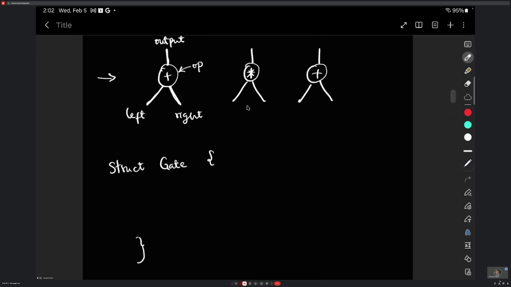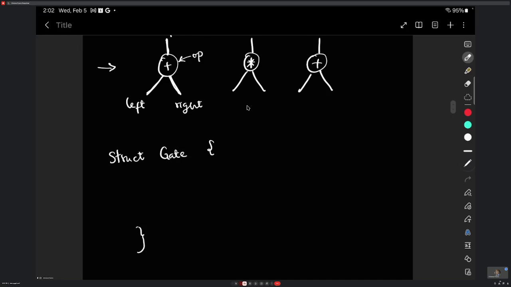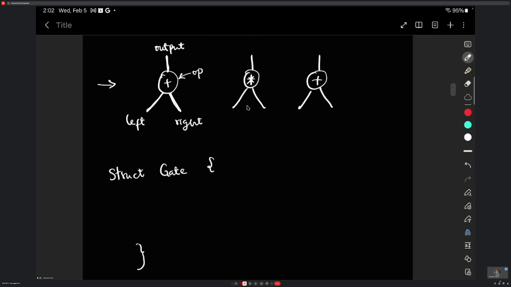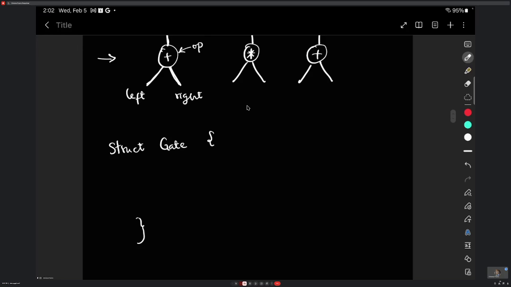Okay. It's going to have 4 fields. So what's the first one? Left. What should be the... Okay, no, don't worry, we're not writing code. We're just designing. I think the output should not be fixed.